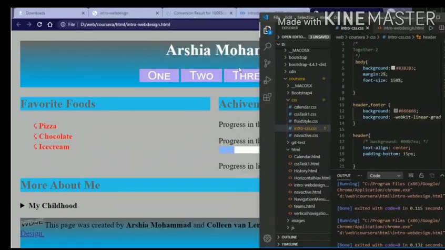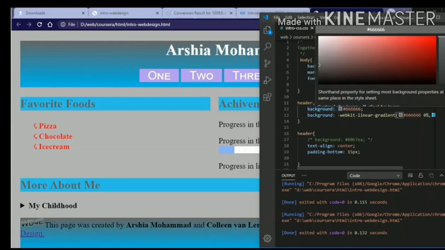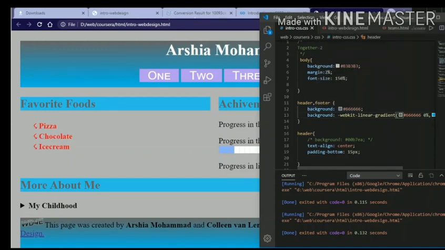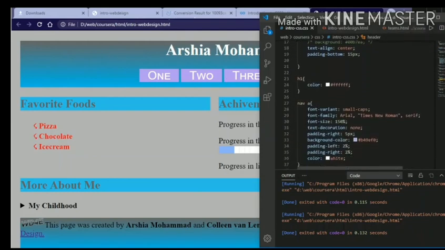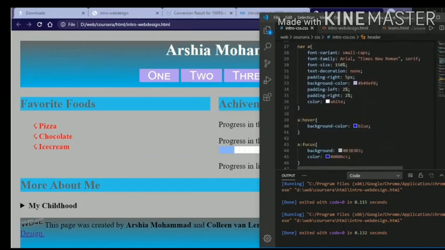Here we can see now the header and footer are having a background color. Background colors can be given with hex numbers, or you can just give names like red, blue, green, etc. And I have given a gradient color here for background. These are normal colors, and the nav, see, this is a nav tag.